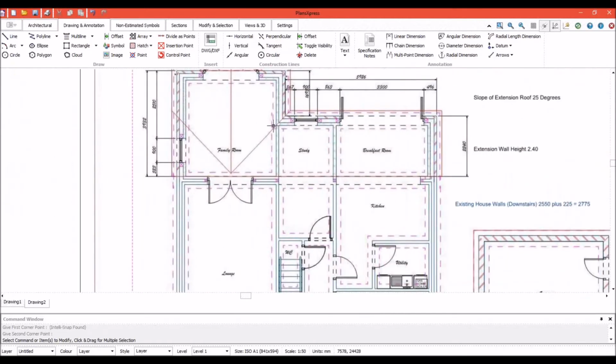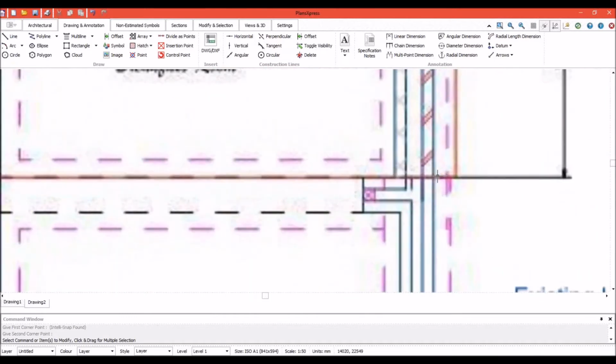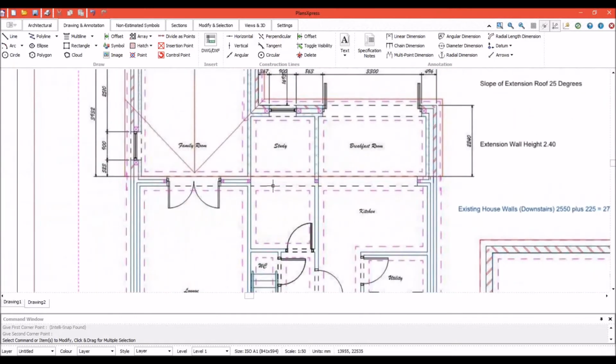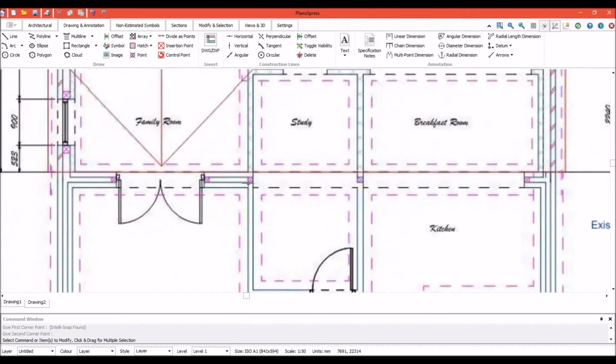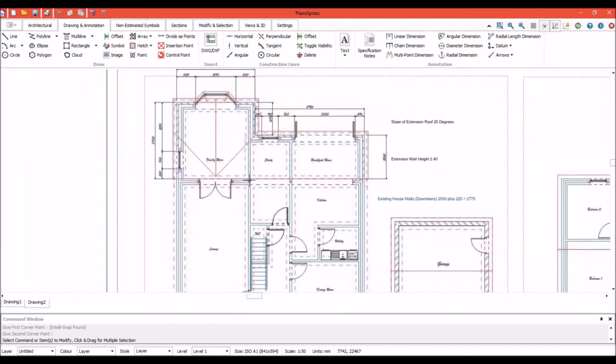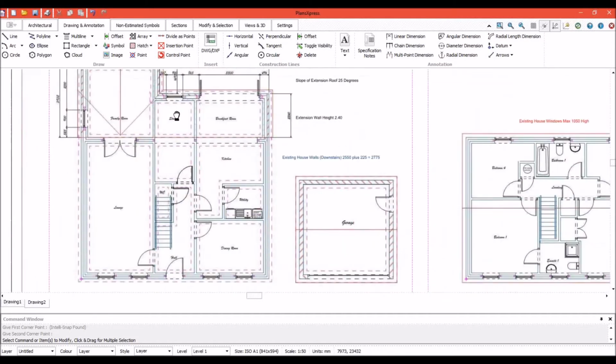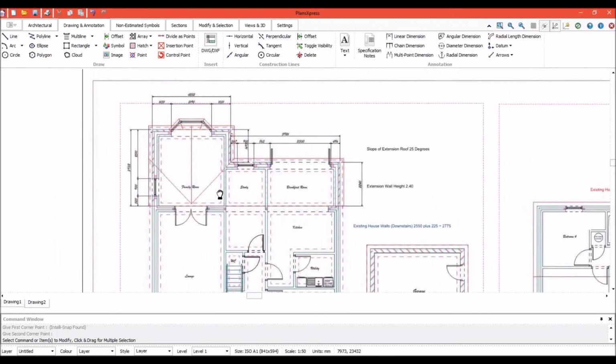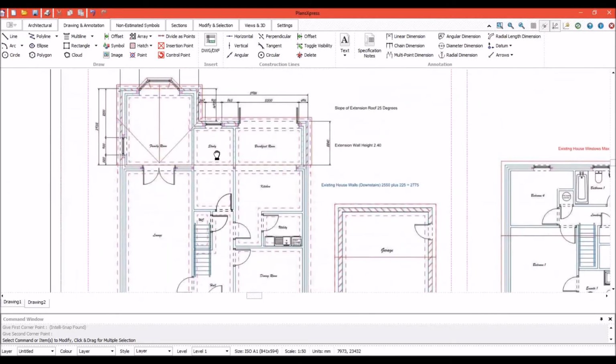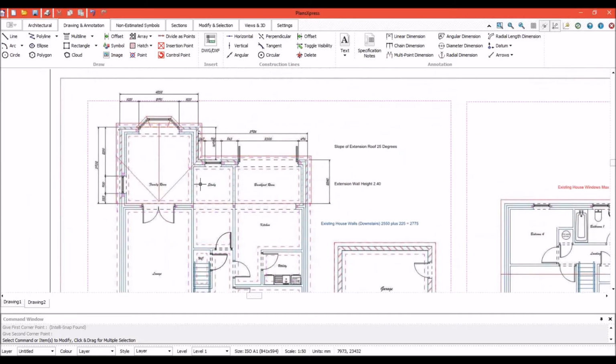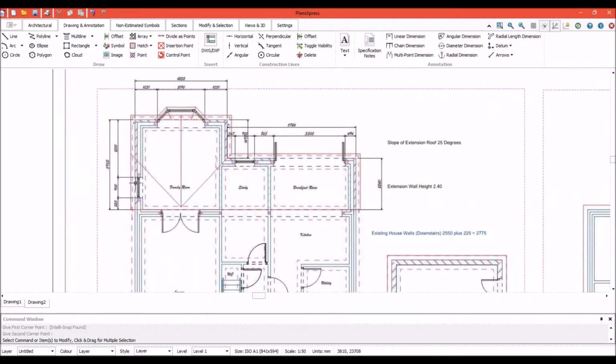Wherever I put my crosshairs, say I put my crosshairs down to this bottom right hand corner and zoom in there, it'll allow me to zoom into any section within the plan itself. The other option we've got as well is if I press the middle scroll wheel button, we can move the plan around. We've got what's called a grab function, so we can move around the actual plan itself.